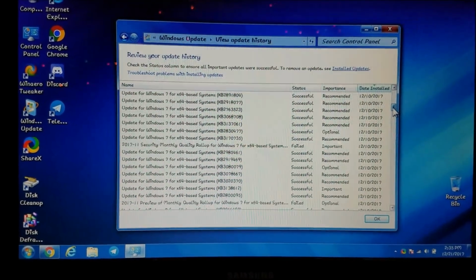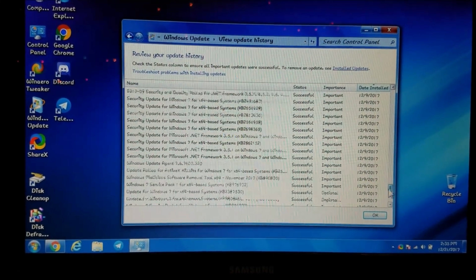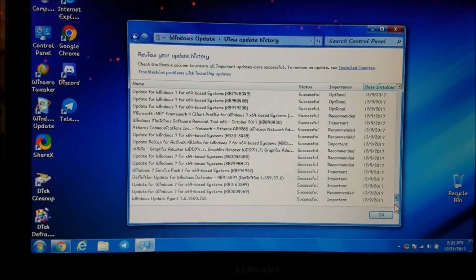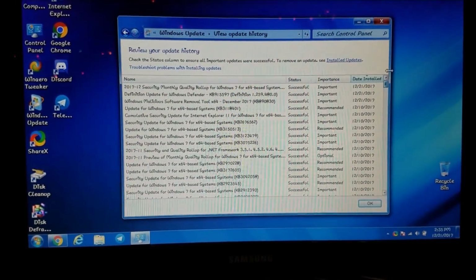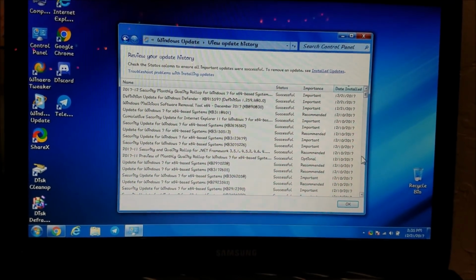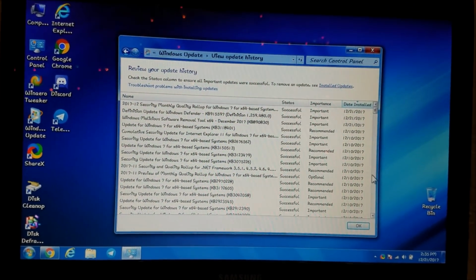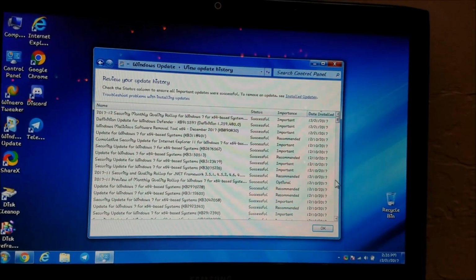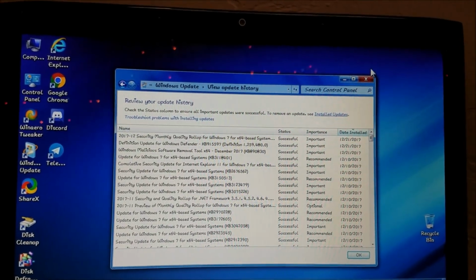I did every update on a fresh install, so I completely updated the install all the way back, you can see. It's a lot of updates, but they're for security, and I thought the upgrade would work better if you did all the updates and made sure it was a completely up-to-date installation, because I think the disk I used didn't even have Service Pack 1 installed, so it was a really old disk. I even updated it today from the Patch Tuesday updates.